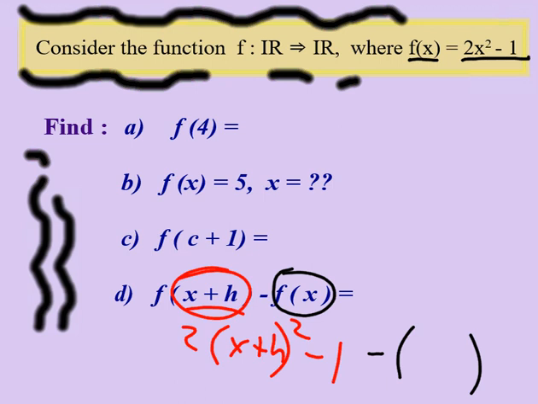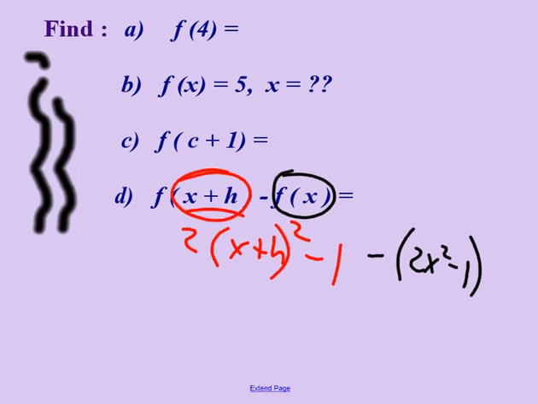Now, why didn't I just slap a negative on the front of this and say negative 2x squared minus 1? Because then I would have been forgetting to distribute the negative. That's why I put that f of x in a parenthesis, and that's what I strongly recommend you do. You're going to have to do this. This is something we make you do, not just on homework. So when you see the f of x, put it in parentheses, because the really common mistake is to forget to distribute the negative. All right, this gets icky. I've already helped you by reminding you about the parentheses, or a lot of people would have goofed that up.